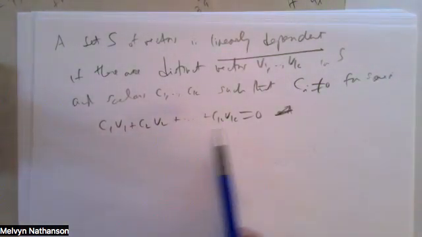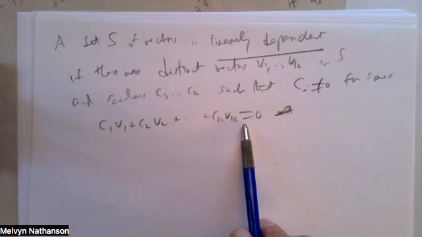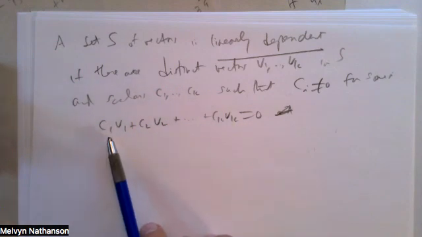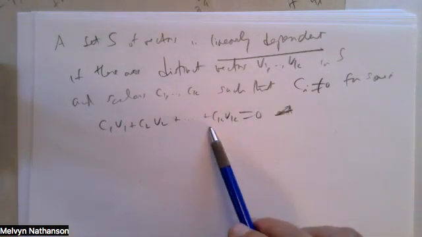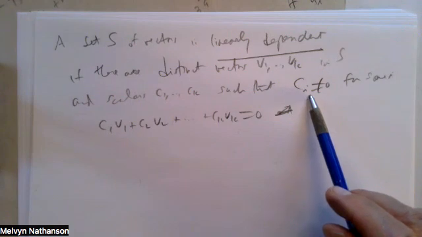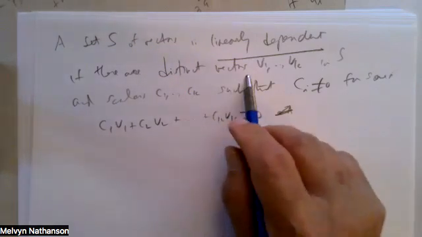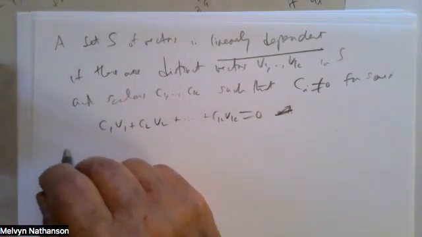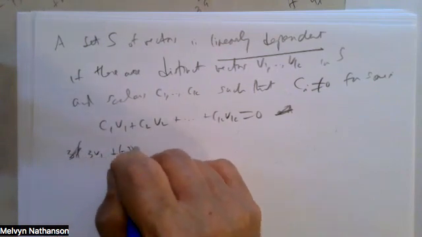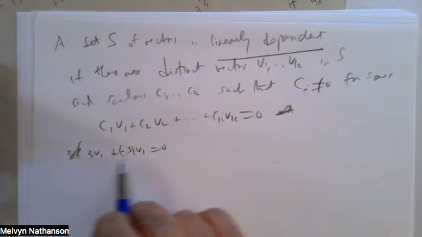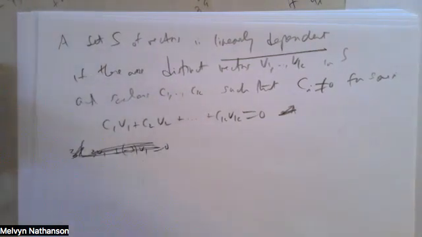So v1, v2, vk, these are pairwise distinct vectors. There's some linear combination that gives you 0. If every scalar ci were 0, you would just be adding the 0 vector to itself k times, and that's 0. But if there's some linear combination with at least one scalar ci non-zero, then the set of vectors is linearly dependent. And these have to be distinct. It would be cheating to say that 3 times v1 plus minus 3 times v1 is 0. That's true, but these are the same vector, so you have to be taking different vectors in your set.